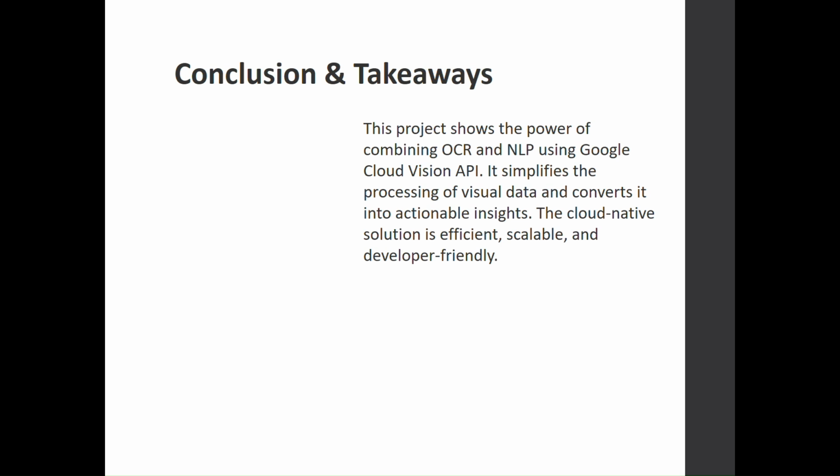Conclusion and key takeaways. To sum it up, this project shows how far we've come in automation and understanding of visual data. Using Google Cloud Vision API, we can extract text from images with high accuracy. Then with natural language processing, we can structure, analyze, and even derive insights from the text. The system is modular, scalable, and adaptable. Whether you're a small business scanning forms or a large enterprise processing global data, the setup has something to offer. The big takeaway: we are no longer limited by the format of our information.